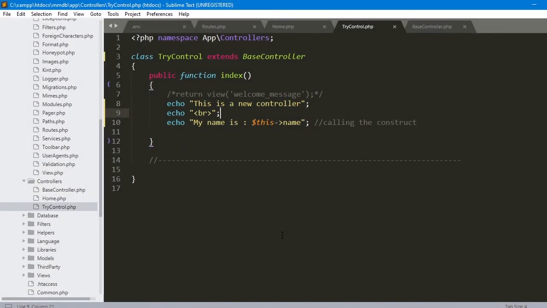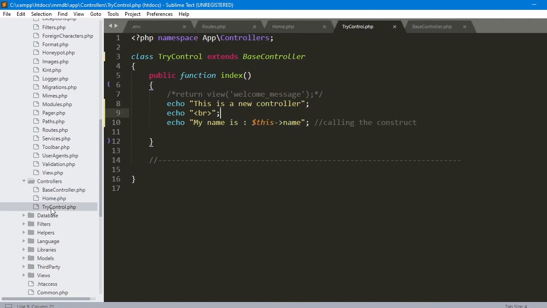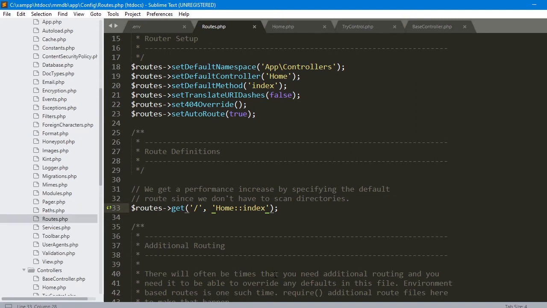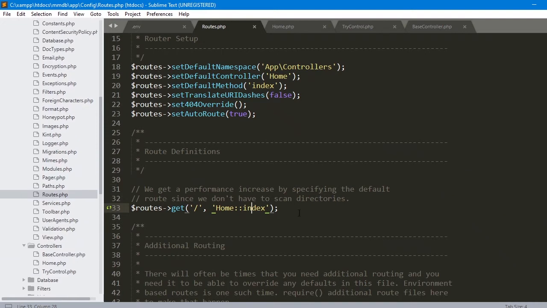I can also make a new route so that the route does not only go to the home file, instead it will also go to the try control, which is a new controller that I have made. So to do that, first of all, you have to access your routes PHP, which is located inside the config folder. To open the routes, you browse down until you find this line, routes is equal to get and home and index, which is in my case in line 33.